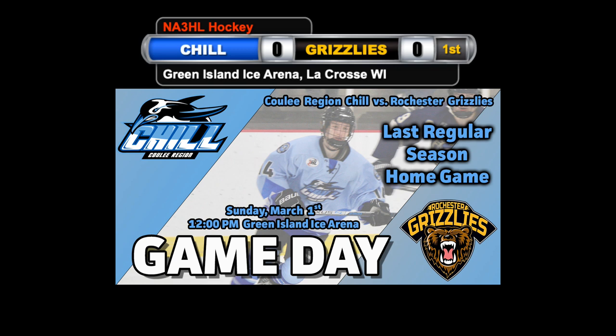Comes back near side end wall. Hayes can't clear. Brennan Mason feeds a near point, then drops down low. Falick. Falick, here's a wind up a shot by Mason and a kick save made by Backstrom. Now the clear from the corner, unsuccessful. Mason keeps the puck in. Brennan Mason is all over the ice here in this first period. Battle for the puck along the end wall here. Far side sent back from the circle. Gets to Shepard to Mason. Near circle shot. Backstrom the save. Oh, another shot on goal for Brennan Mason. That's four now for the Chill.